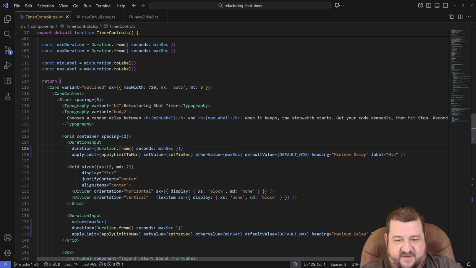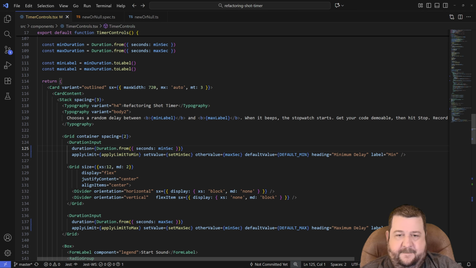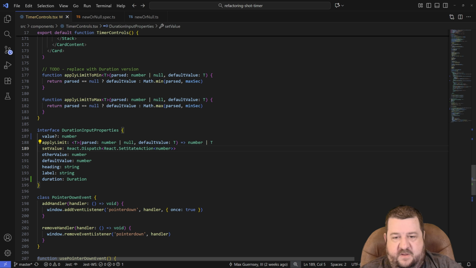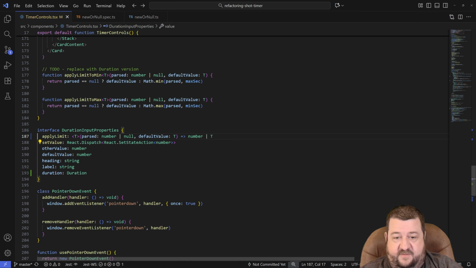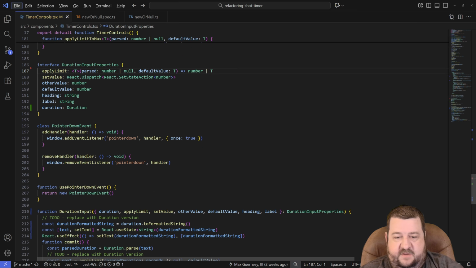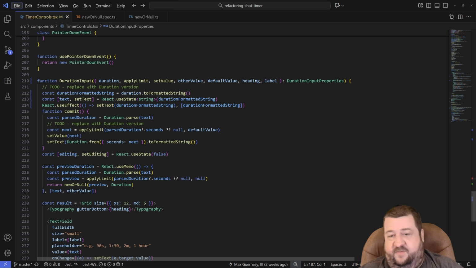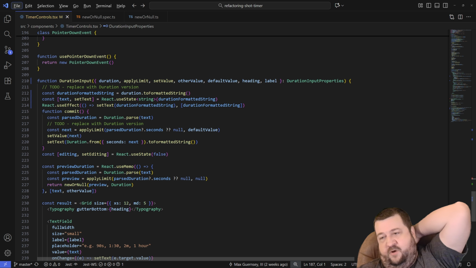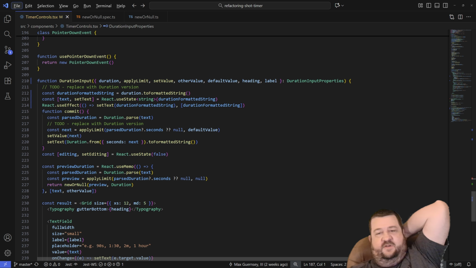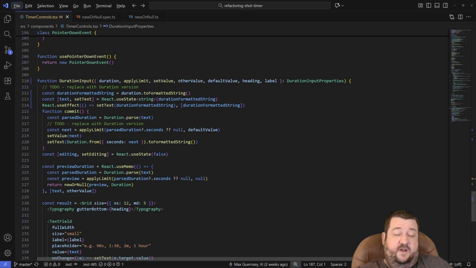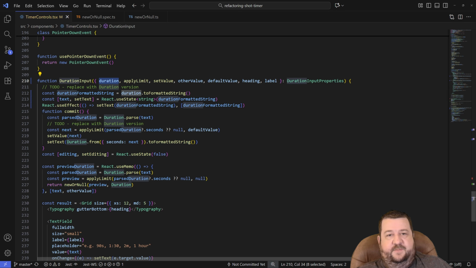We get rid of the definitions. And then we can get rid of that property from the interface. And now we've eliminated the raw number value as a parameter, and we replaced it with a strongly typed duration value.